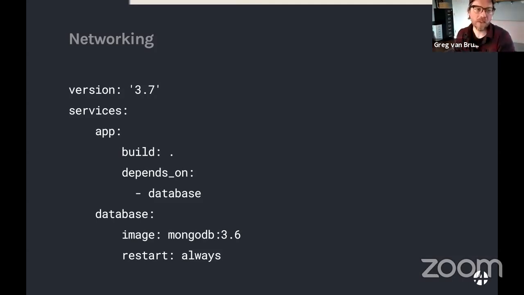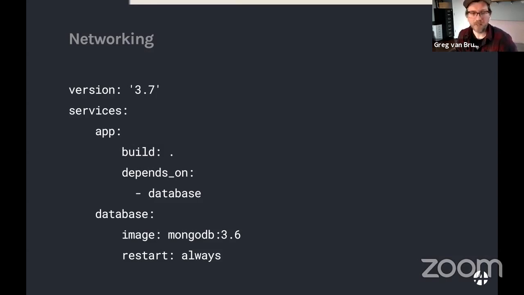The next key, services. This is where I set up the services for my network. In this one, I have two very simple ones, an app and a database. I'm going to build my app from a Docker file. So this is all relative to the context of where I'm building my network. I'm going to assume that there's a Docker file here that defines my application.